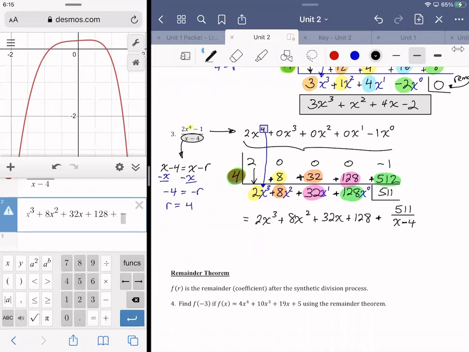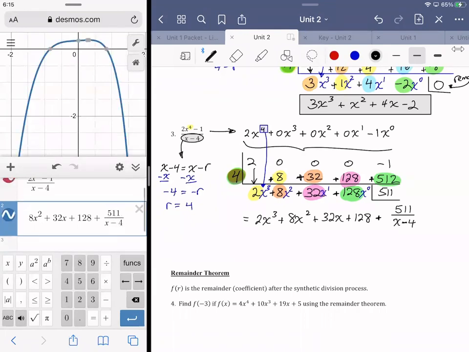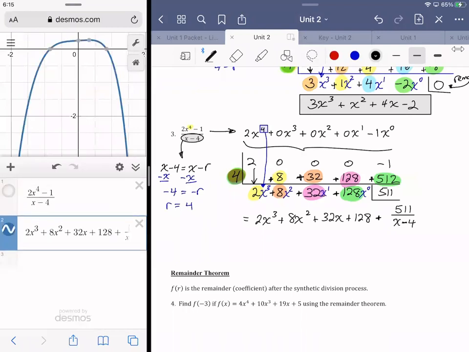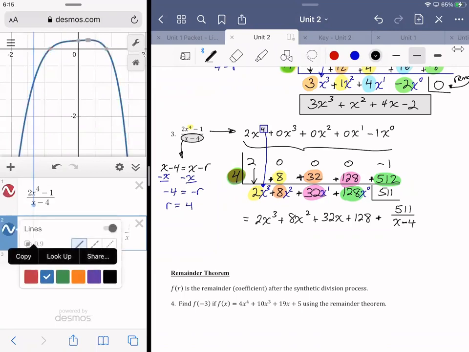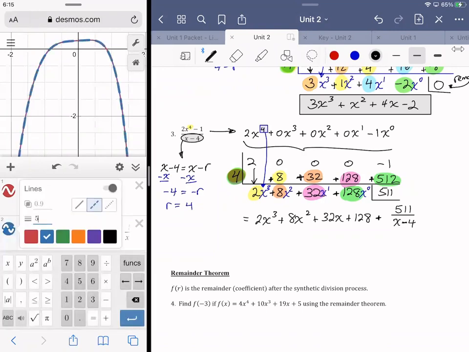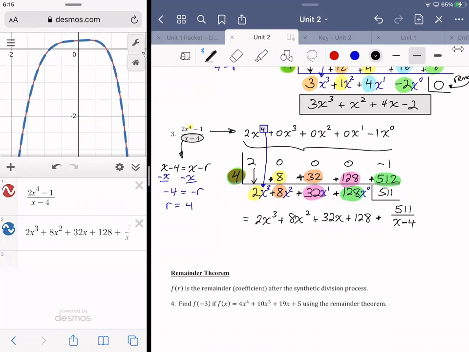Plus fraction 511 over x minus 4. And it maps to the same location, right? No matter how hideous it is, this graph and this graph are mapping to the same location. So we're confident that we did it right. And again, if you have a hard time making the judgment, just change the parameters of the graph, make it a little thicker, make it a dashed curve instead of a solid curve, so that you can see that they're definitely overlapping with one another. And it makes it a little bit easier. But that would be your final answer.